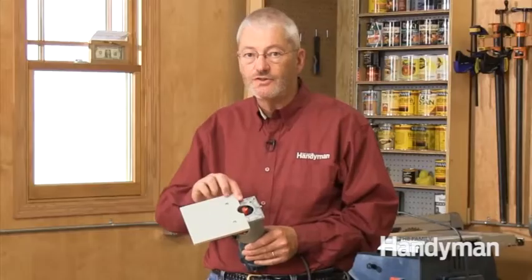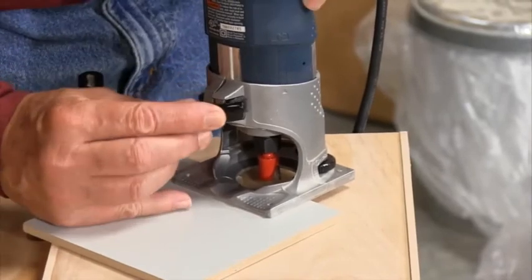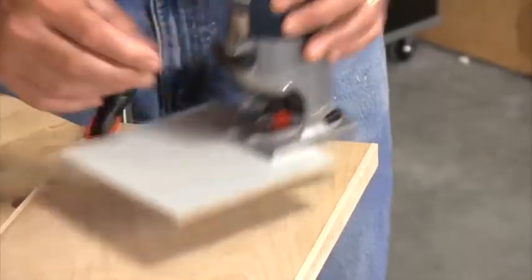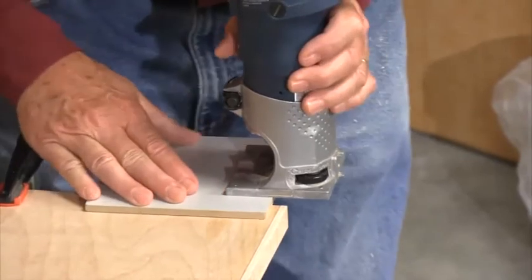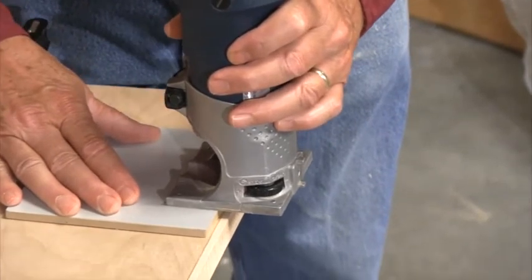Make sure the edge of the custom base is set behind the center of the bit. To set the bit depth, set the router on the veneered surface and lower the bit until it just touches the surface. The oversized MDF base allows you to position the router off the edge to start your cut. Turn on the router and slide the router over the edging to cut it flush.